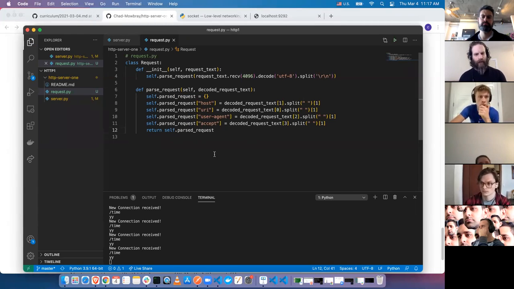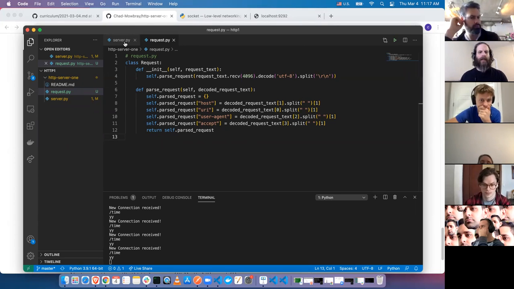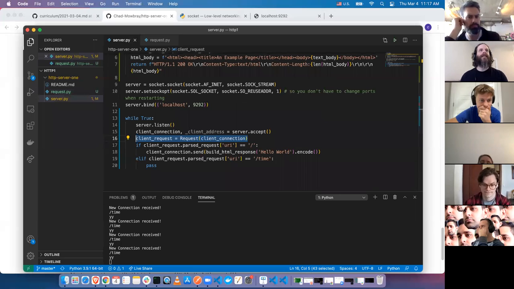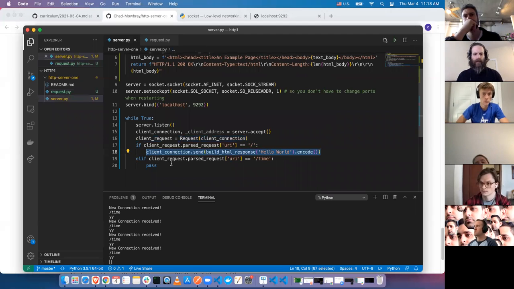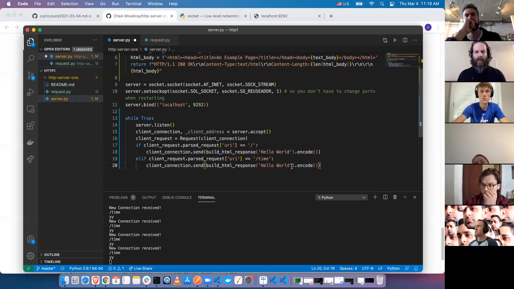It's nothing really specific here. And then in the server, we can do client connection dot send something. If they go to slash, then we'll do the hello world. Otherwise, we'll send them the current time.